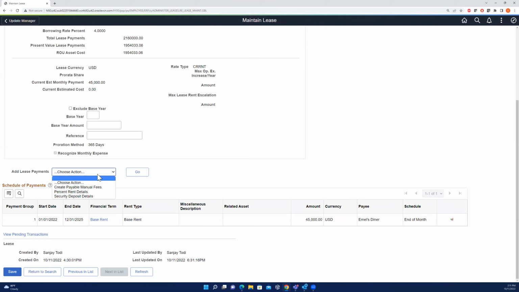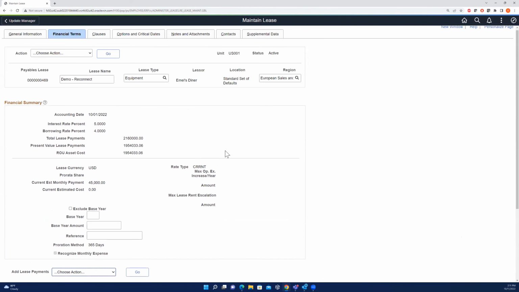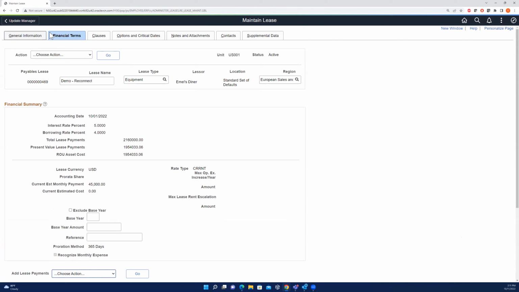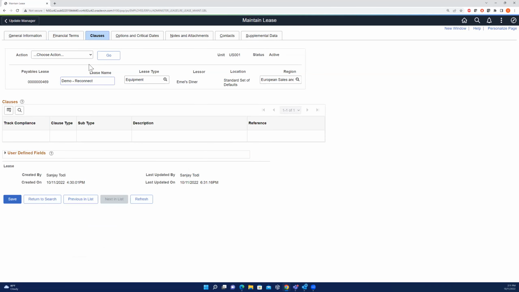Also, the other things that are possible on a lease are the different types of payments, which I can show you for a pending lease. You can have security deposits, you can have operating expenses. PeopleSoft does offer a great OpEx audit function also. Some of these other tabs, because they're not financially impacting, I will not cover in too much detail, because a lot of the clients right now are trying to implement the accounting standards.